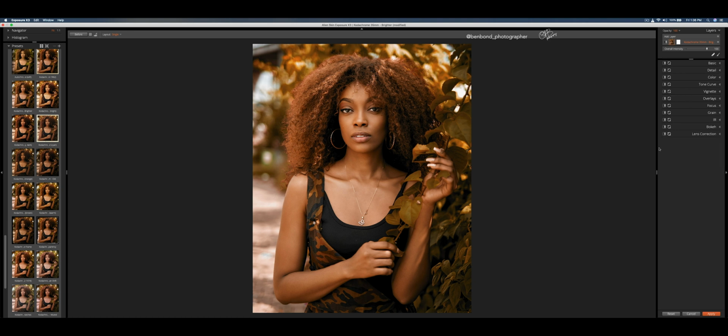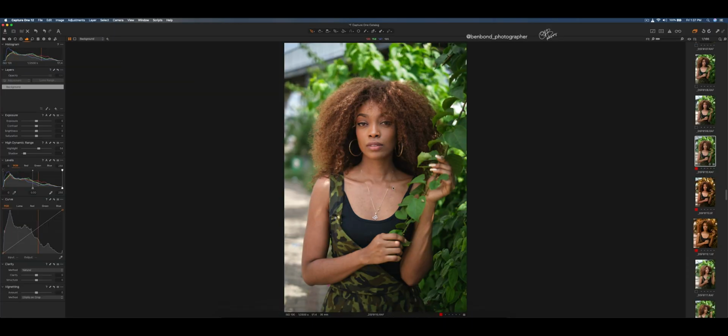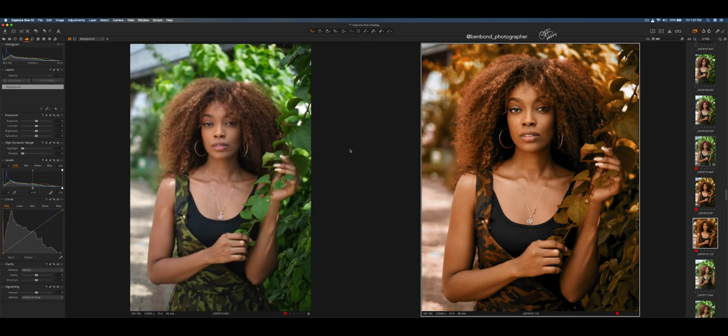And after that, I just click apply, and then it will come back into Adobe Photoshop. Yes, so it will come on a layer, and I merge the layers to become one file, and then I save it. After saving, it would appear in Capture One. So this is the raw file, and this is the edit that I just did. Let me put the two of them together. So raw file and then the edited, and yeah, from there I can just post it on Instagram.